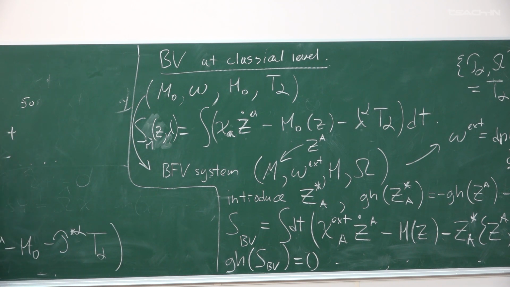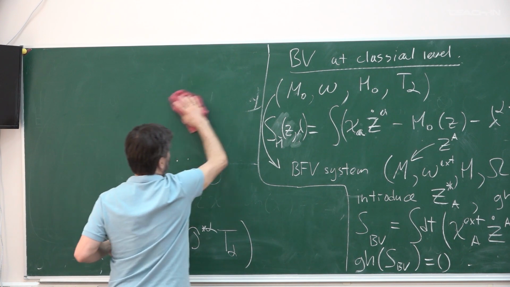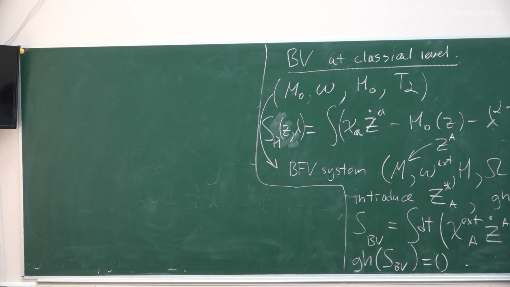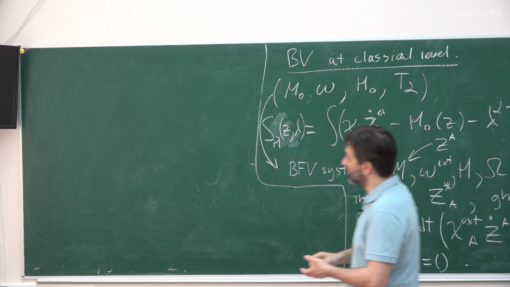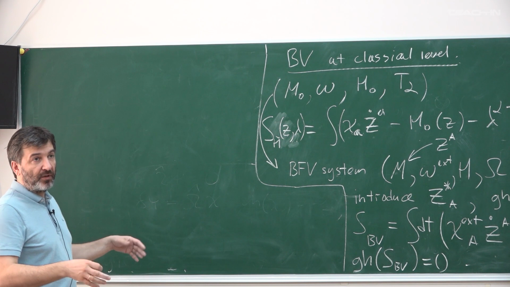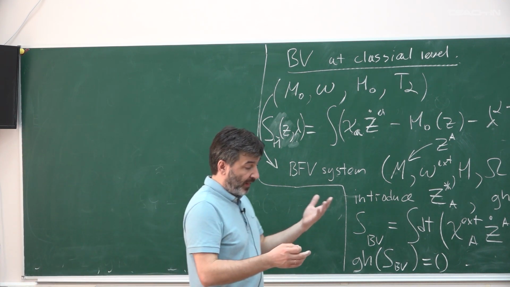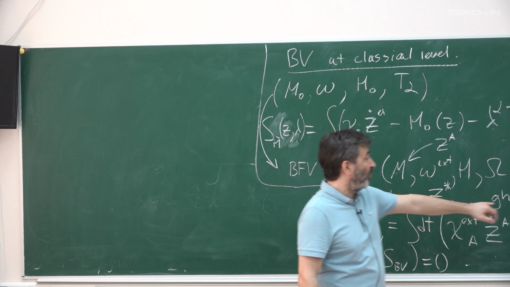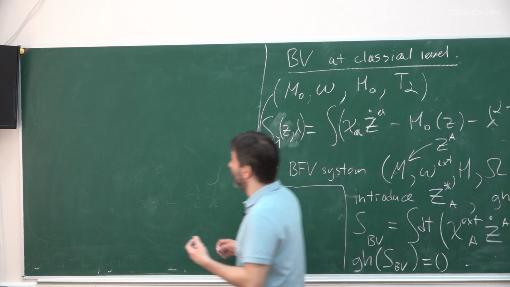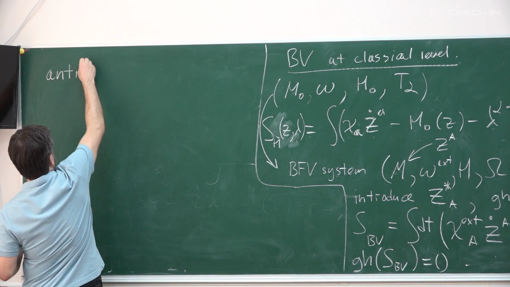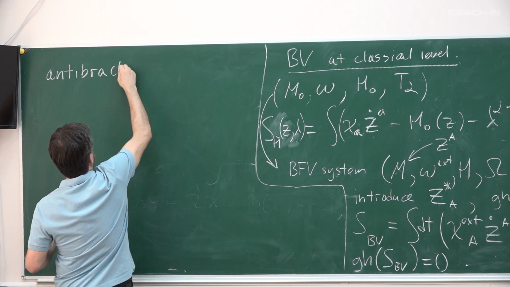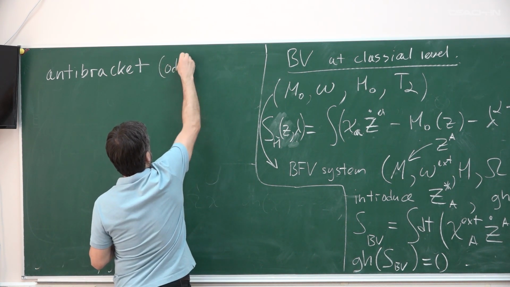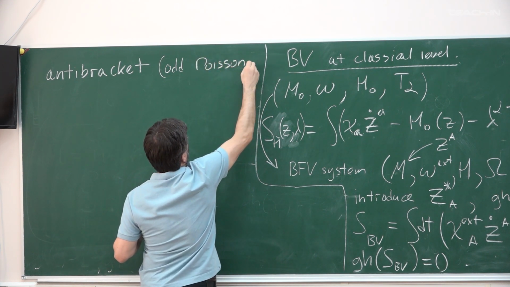So first of all, we have a new structure. Let's discuss it a little bit. Because we introduced these odd momenta, which are usually called antifields, these z star variables, it's clear that we should have some kind of new Poisson-like bracket, right? Because when we have certain coordinates and we introduce conjugate momenta, then we have a Poisson bracket. Now these are momenta with shifted degree. So we have an odd Poisson bracket, and historically it was called the anti-bracket. Now people use this name less and less because they discovered many brackets, and this is just one particular example. Odd Poisson, or sometimes shifted Poisson bracket.